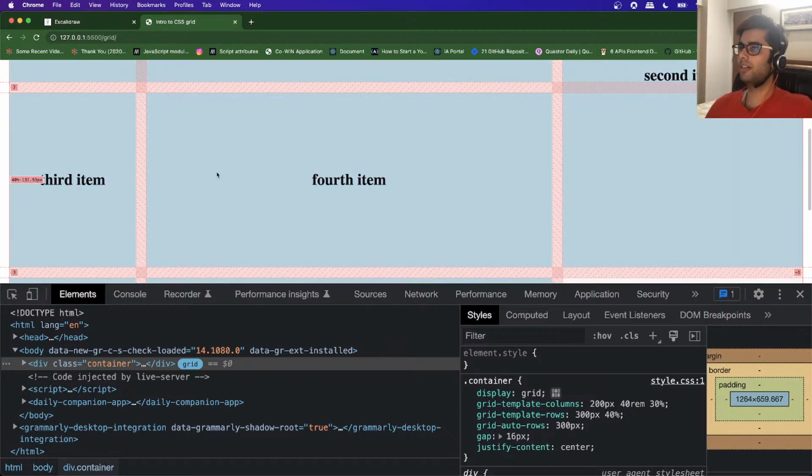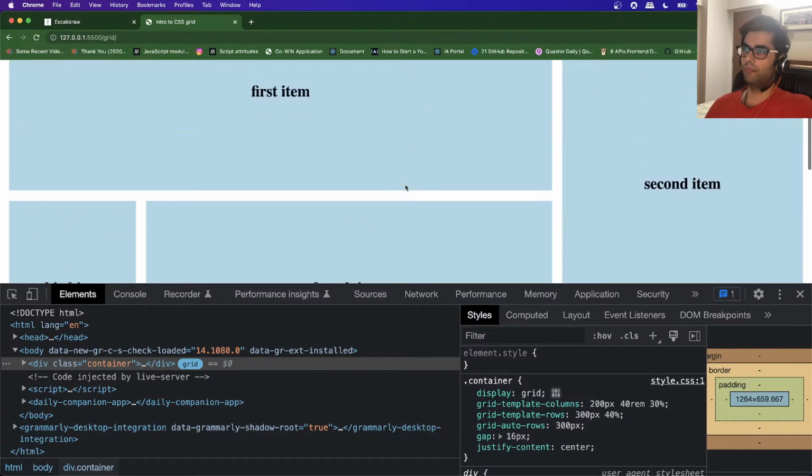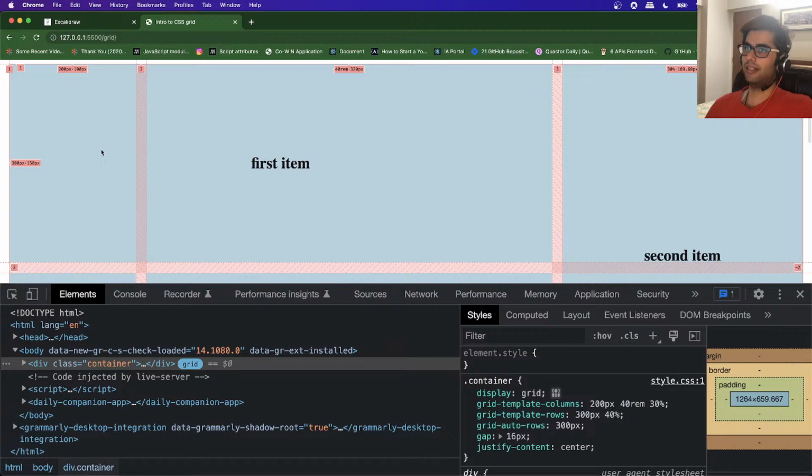So we have multiple grid cells defined, right? So what we can do is combine multiple of these cells and call them an area, right? So right now when we have made use of the span property, we have somewhat created an area for this first item, right? So this first item occupies this much area. So an area can consist of multiple grid cells, right?